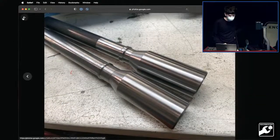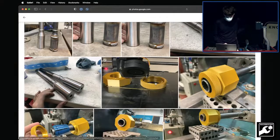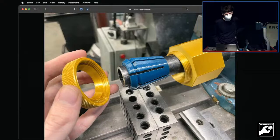And then to do the slots, I said, okay, well, we've got to have a way of indexing it. So I 3D printed this little collet block here. The way that works is you've got a collet that goes around it and it screws together, and then it gives you some sides. That doesn't take any cutting forces, but it allows you to index to different angles.